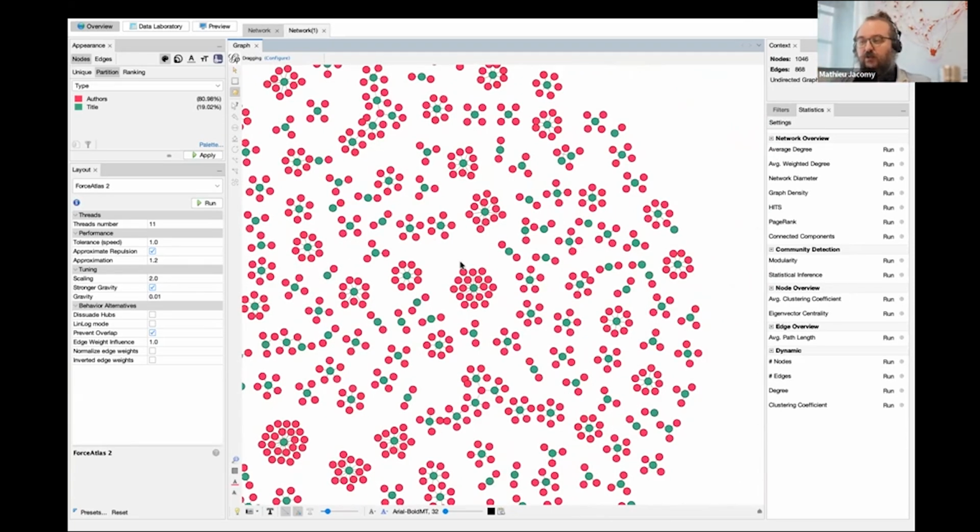So let me just recap. From Table2Net, you can extract a network from a data set that is structured data, as long as you have either columns that come again and again with the same information, or cells that contain multiple values. If it's unclear, you can just try. Then you have to choose which kind of network you want to extract. Here I have extracted a network of authors and papers, but I could do also keywords and papers. I could even do keywords and authors. So sometimes with a single source file, you have multiple networks you could extract.